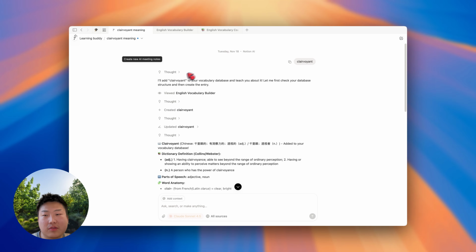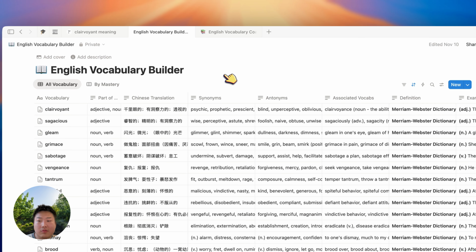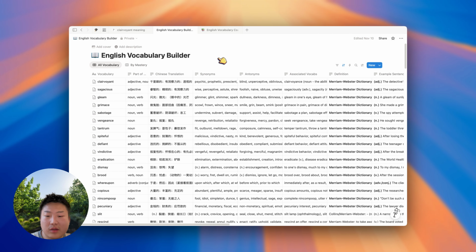So the purpose of this vocabulary template is not just to mimic or copy the dictionary, which is so pointless. This template, this AI instruction, this database is to help you learn how to use a word and learn more about it, instead of just copying it and writing it down when you don't know how to use it, right? So to me personally, I think it's so helpful.